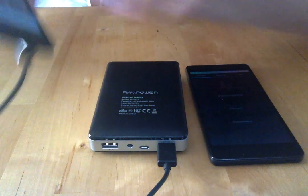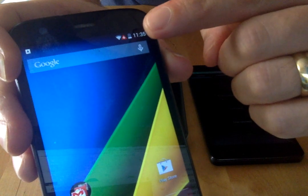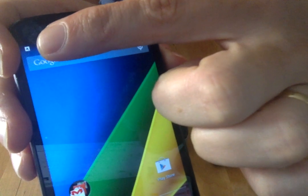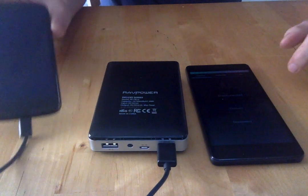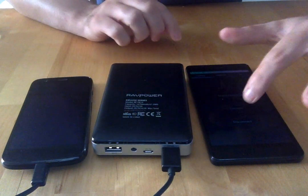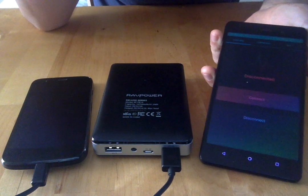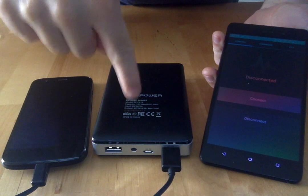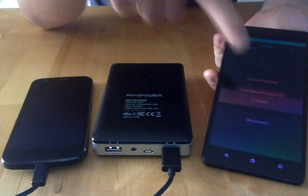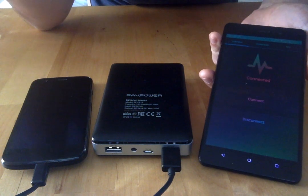Over here you'll see that the charger symbol is gone, but over here we can see a keyboard signal that's basically telling me that its keyboard can be accessed from outside, and that's going to be done over on this side with this special software. I'm going to hit connect — it's going to go through to the Bluetooth module and give me keyboard control over here. It's occasionally a bit glitchy, sometimes it doesn't quite connect properly, but a couple of goes and you're in.